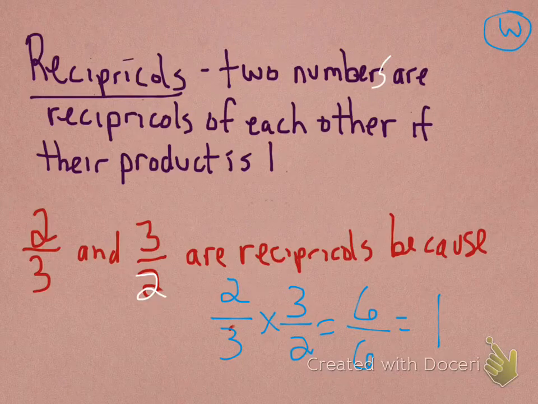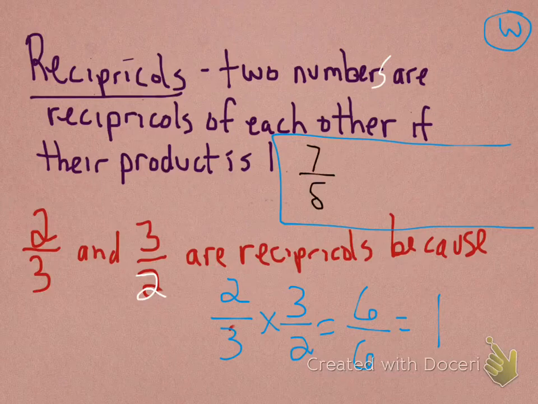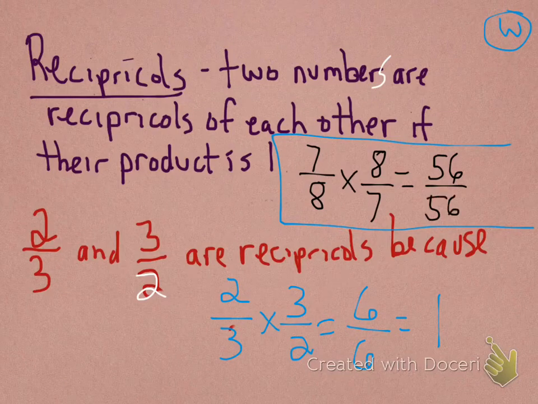So let me just write another example in the little space I have here. Okay, I'm just going to make up a random fraction. Let's say, I don't know, 7/8. I flip that. Instead of 7/8, I go 8/7. Okay? You're just flipping the numerator and denominator. Now, if you were to multiply them, you're going to get a version of 1. In this case, it's 56/56 because 7 times 8 is 56. 8 times 7 is 56. Okay? And any number divided by itself gets us 1. So that's just a little rule that a number multiplied by its reciprocal will give us 1.